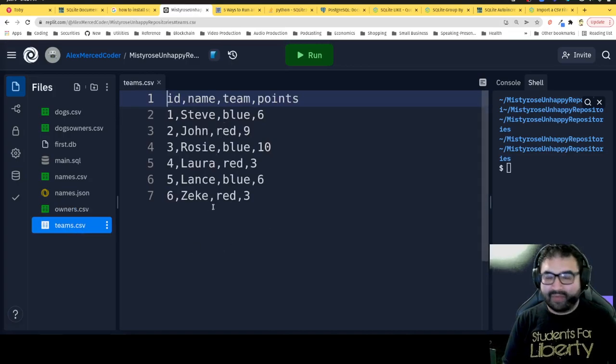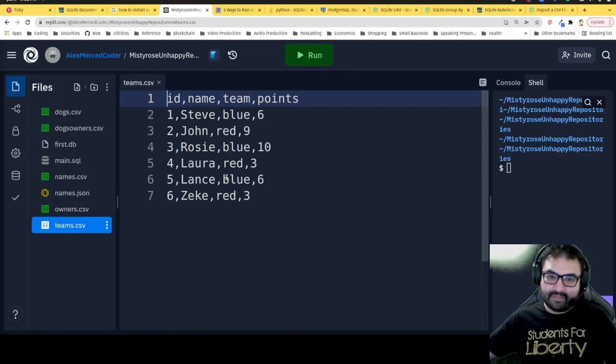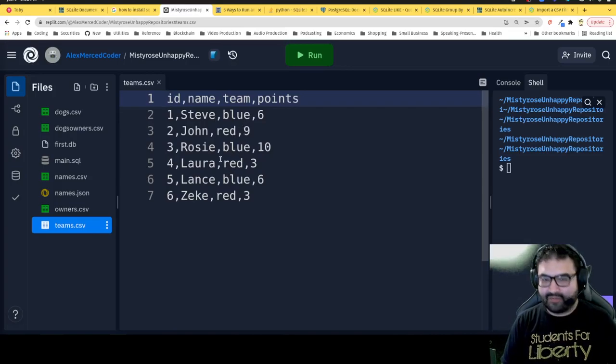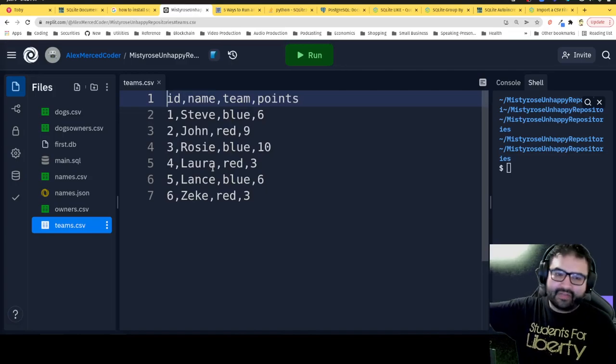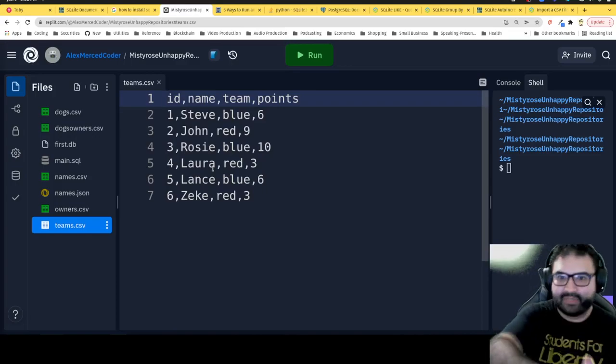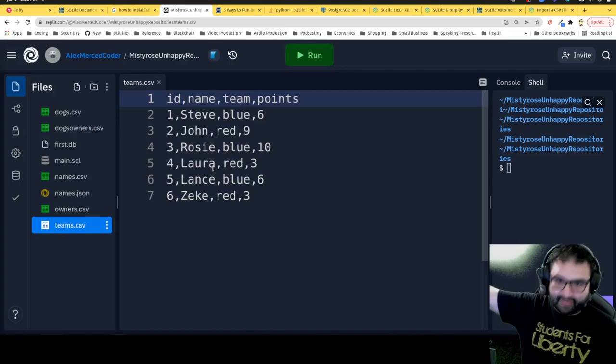here I wrote red and blue several times. What I should have done is made a separate table called teams, and this would have just been 1 or 2 instead of red or blue. Okay, so that way I don't have to write red or blue over and over again, and then any other data about that team specifically, like who's the coach, could have been in another table, and then I'm just saying, okay, hey, this particular player belongs to that team, who's defined in that other table.